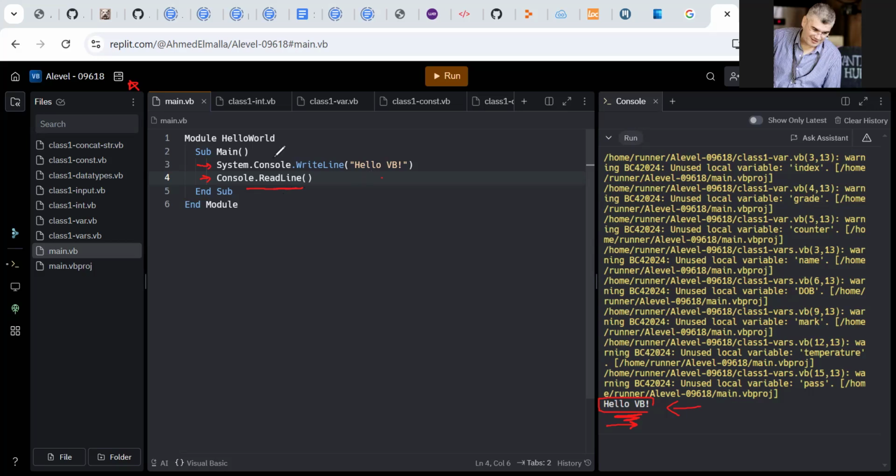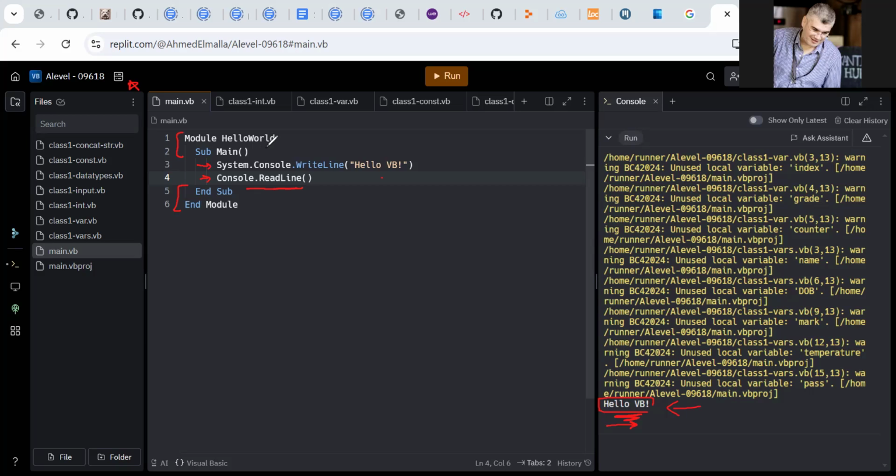Okay, so now let us focus here. The structure that we see in front of our eyes, these 2 parts, will always be with us, where this is exactly the place where we're going to write our statements or command lines in Visual Basic.